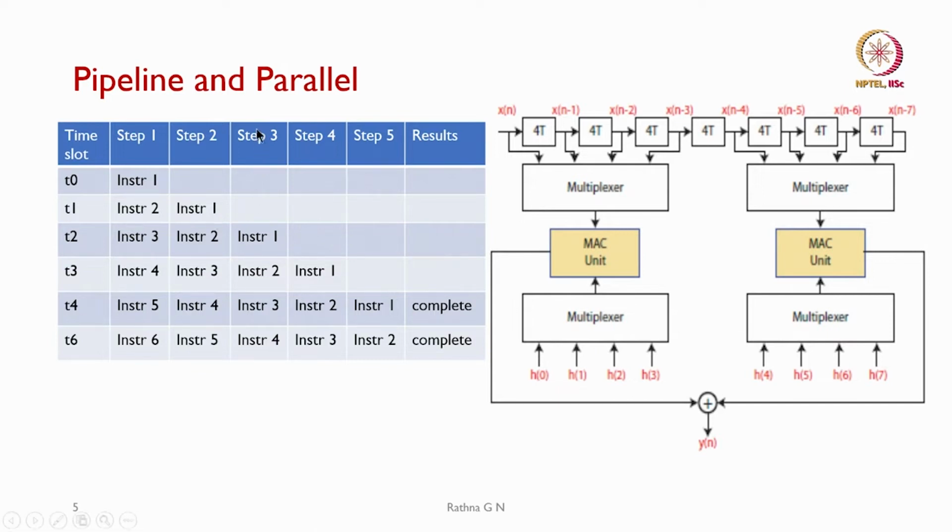So, in the next stage you are going to access your data, that is, instruction 1 moves to get the data in the 3rd clock cycle, and then the decoding of instruction 2 is happening, and then you are trying to fetch instruction 3. And then in step 4 and 5 I can have the execution. Most of the time step 5 is our execution. Execution can take from 1 clock cycle to multiple clock cycles, depending on the hardware we are going to use.